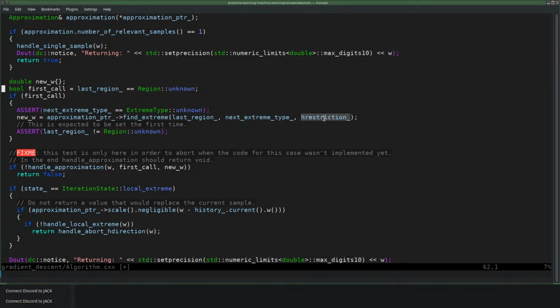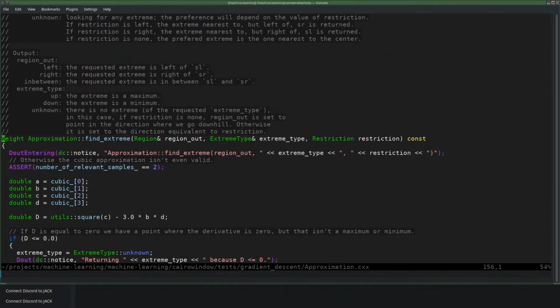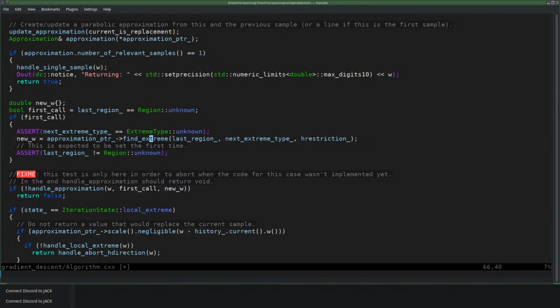And these things are the same, right? One of them is pure output. Oh, this is pure input. This is input and output.